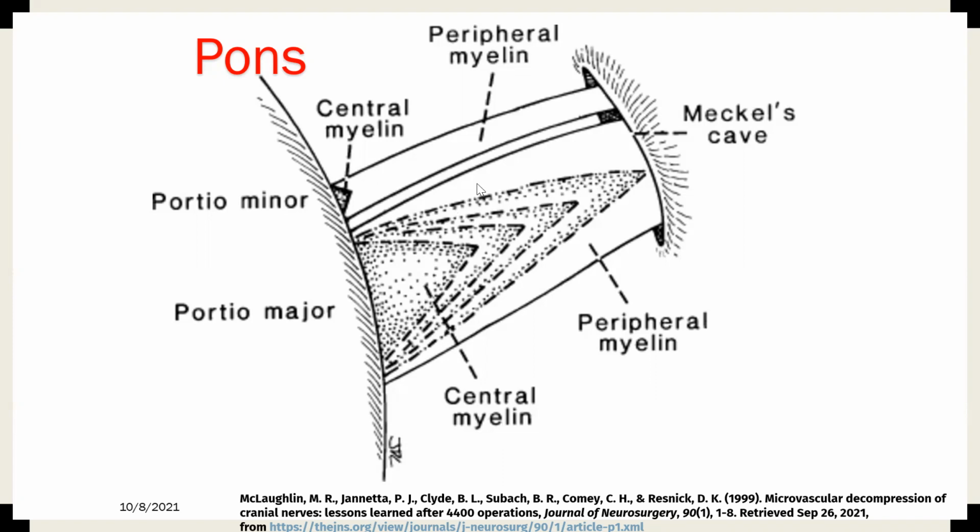Now, if that demyelination comes before the entry of the Pons, either in this transitional part or just at the entrance, we'll refer to the classical type. If the demyelination occurs once it's in the Pons, we'll refer to the secondary type, which could affect either the nucleus or any other part.